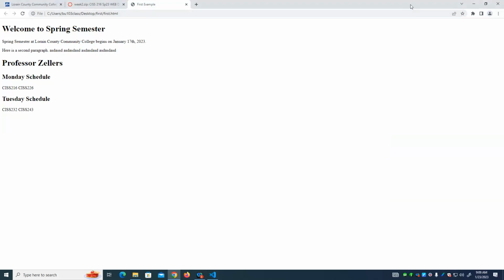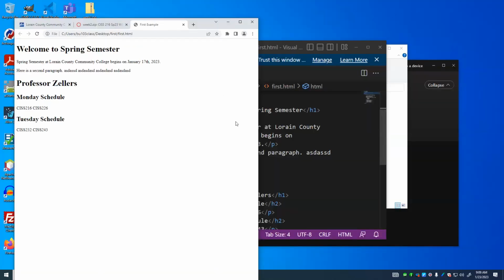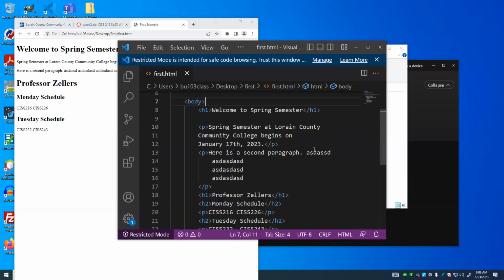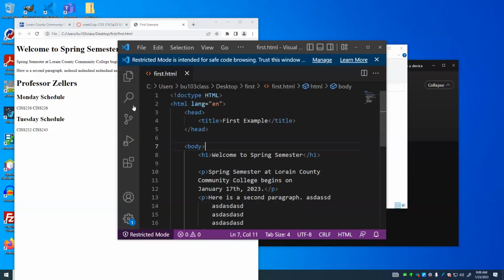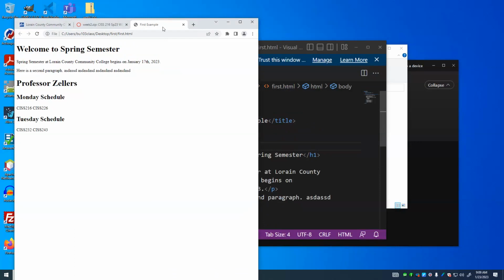The head, for now, is going to contain one thing, and that's the title of the page. And notice how the title of the page appears in the tab up here. So the title is first example. Therefore, first example appears up here.